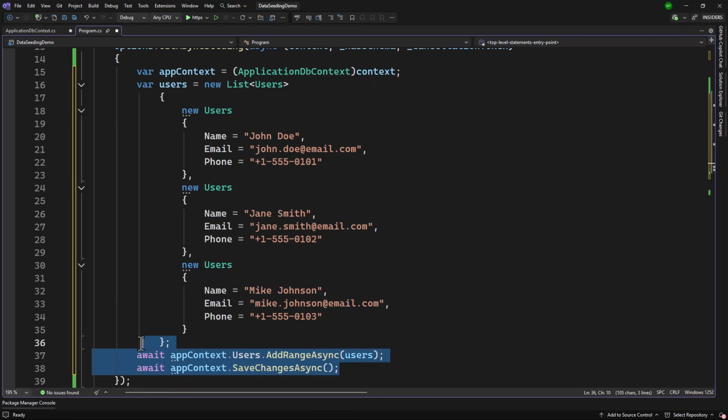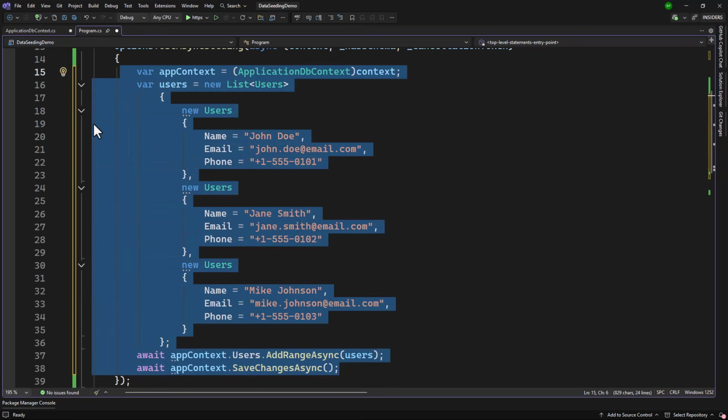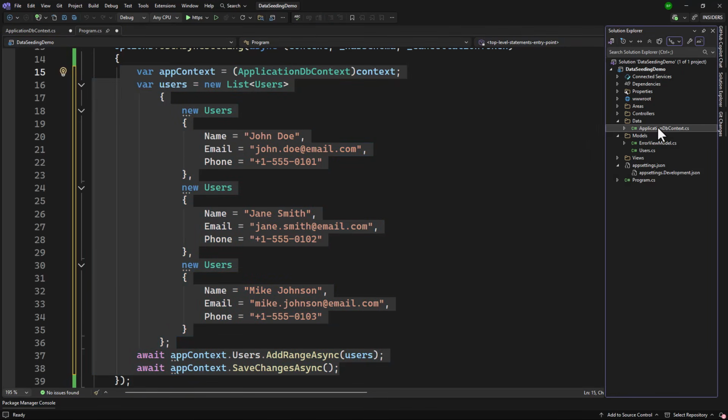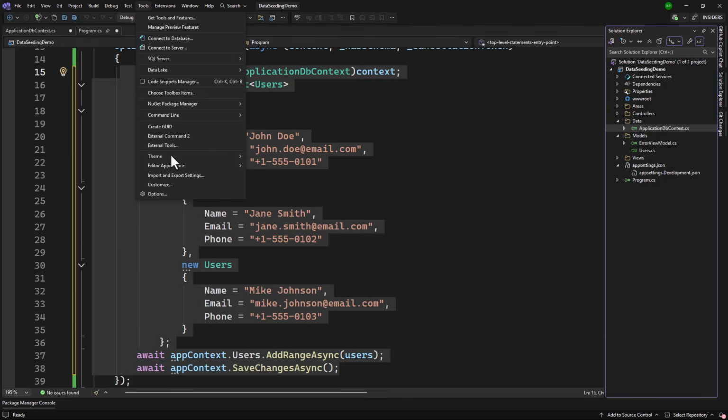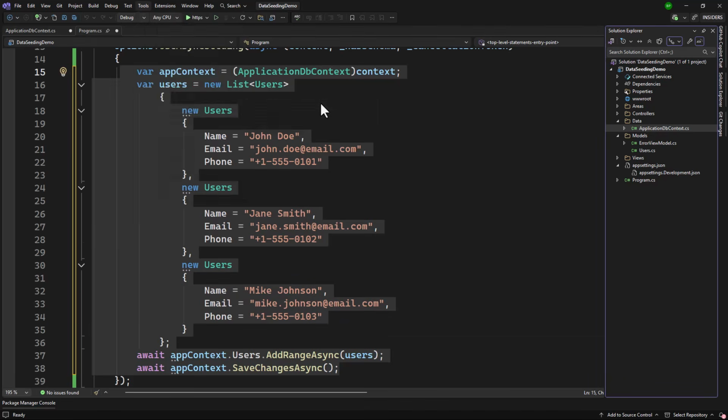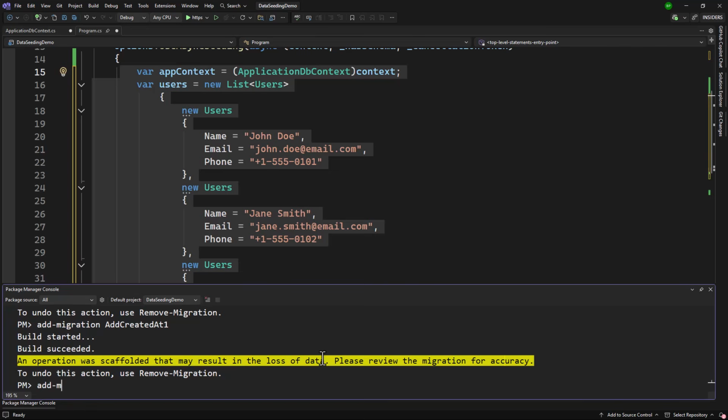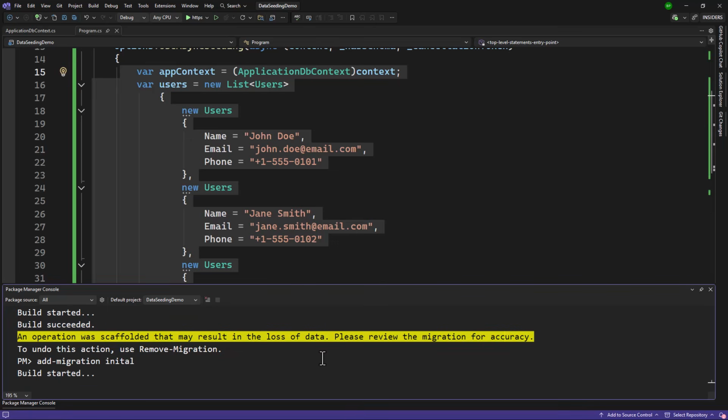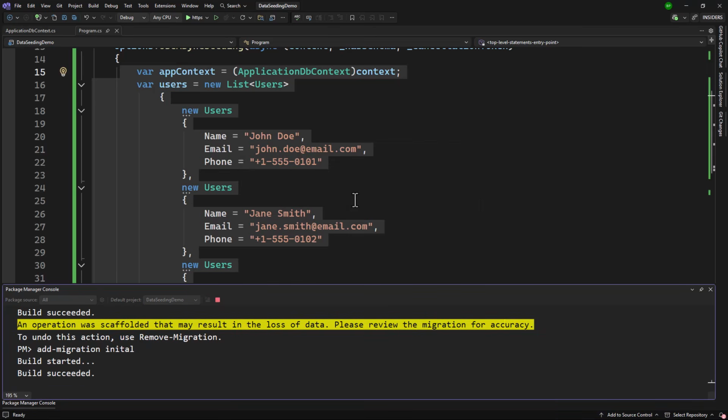Save the changes and that will automatically append the users. But for that, we will have to add a migration and create the tables. If I go to Tools, Package Manager, and Package Manager Console, let me add a migration, and I will call that initial.